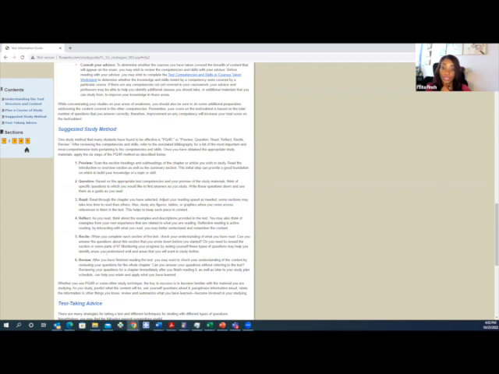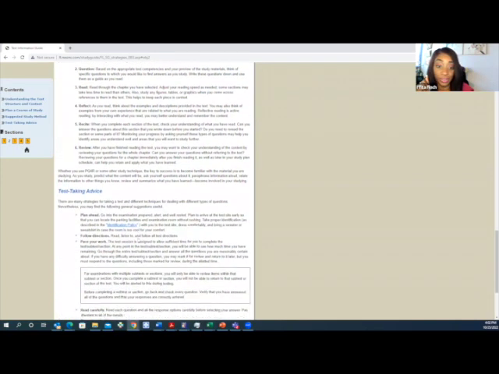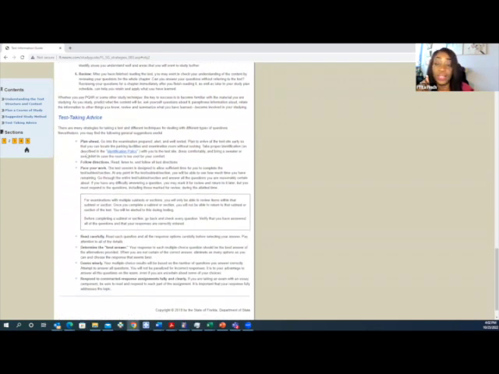Get those flashcards going. Make sure that you have that repetition in place with some of those terms, especially terms that may be outside of context you wouldn't be necessarily familiar with, so that when you see them on the test, you're good to go. It also gives us some test taking advice. And we're going to talk a little bit about test anxiety if that is something that you struggle with.